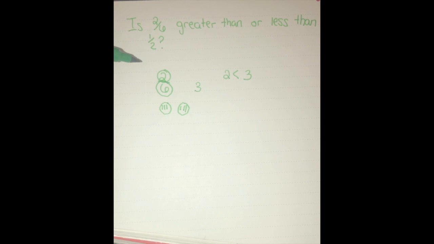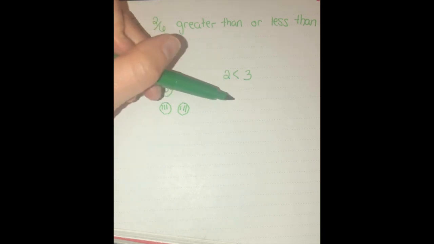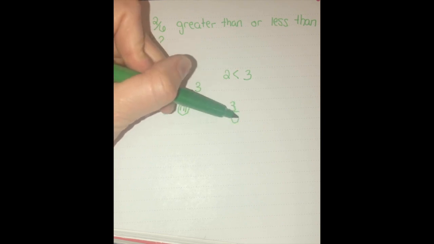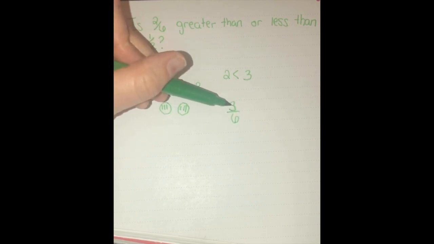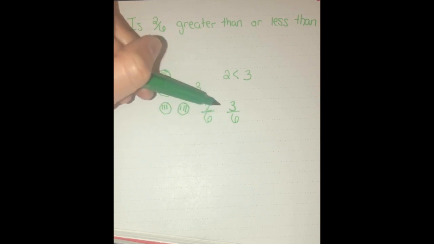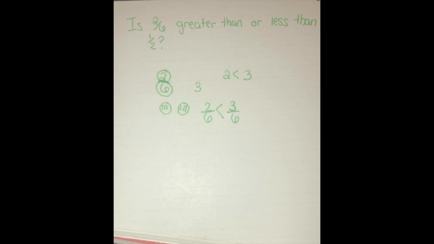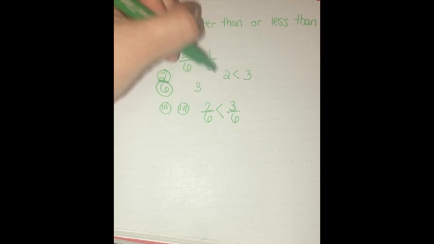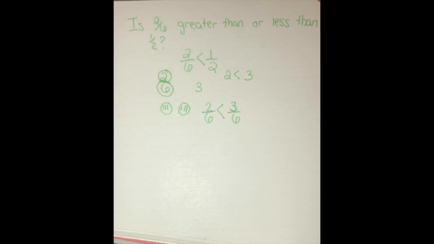The other thing that we could do is look at how we make this fraction equal to 1/2. So if I'm thinking about 6ths, I know that 3/6 is equal to 1/2. So I could compare 3/6 and 2/6. And I know that 2/6 is less than 3/6. So going back to my original problem, is 2/6 greater than or less than 1/2? 2/6 is less than 1/2.